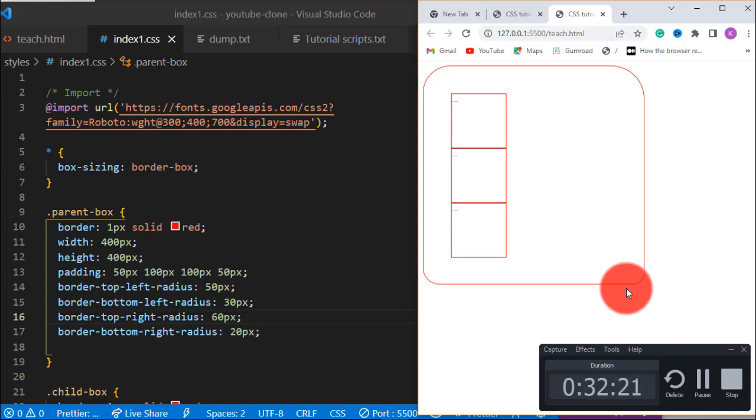So why do I have to teach you this? I have to teach you this so that you will know how to properly space elements from others, and how to create spaces in an element in relation to its children. Those things are very, very important when you are building web pages, because most of the time, what you do will always be about moving them, arranging them, and things like that. And these things are very important when you are dealing with those activities. So that is why I have to teach you this.